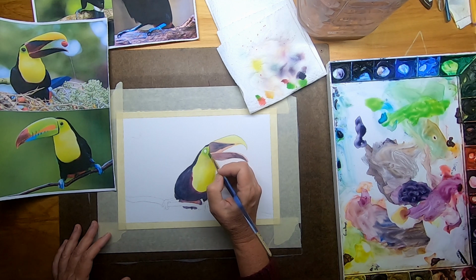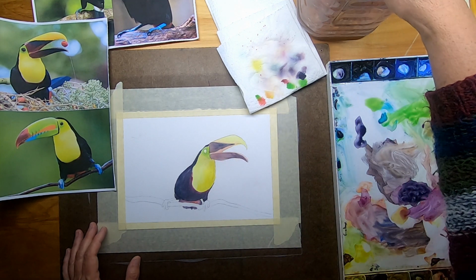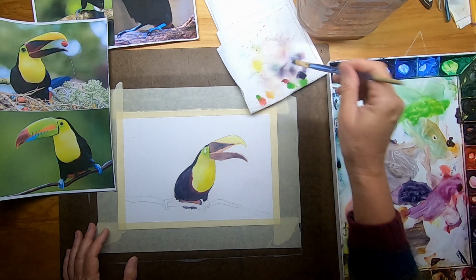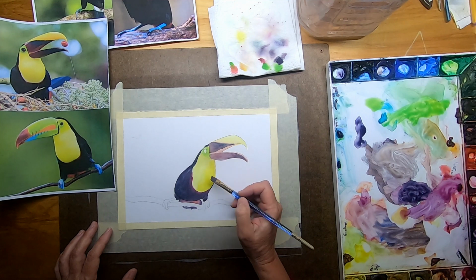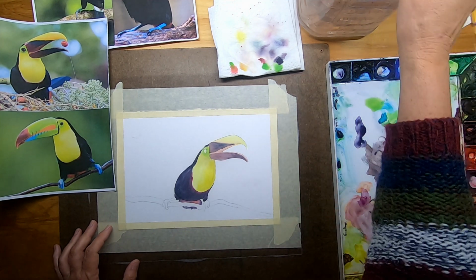And because it's still all damp up in that area, that will just kind of melt out into the other paint that's there, into the face area, and dry just perfectly. That's going to look beautiful when that's done. We're not finished with it, but take my word for it, that is going to be perfect.